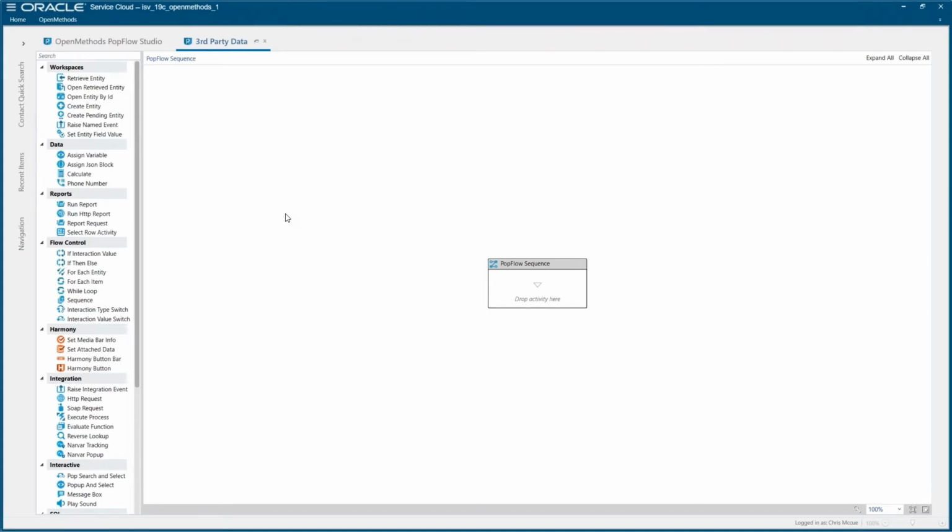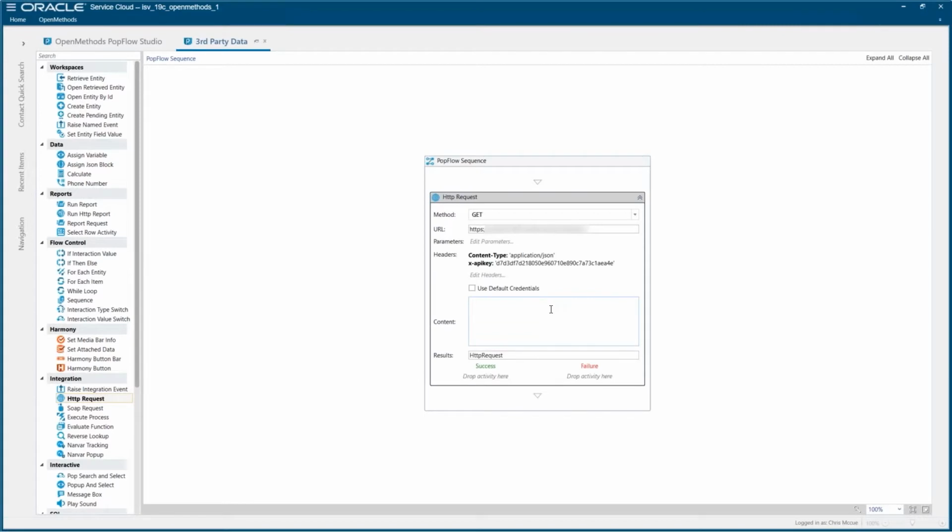The first thing we'll want to do, we have a blank canvas here in PopFlow, is to go ahead and do an HTTP request. Here, we're telling the Order Systems API to give us all the order data associated to a certain customer, or in this tutorial, we'll be pulling back all of the data. Now I have one pre-built, but as you can see, I have my GET method, my URL, and I've got my headers to grab that data. Down here, we're storing our results in HTTP request.